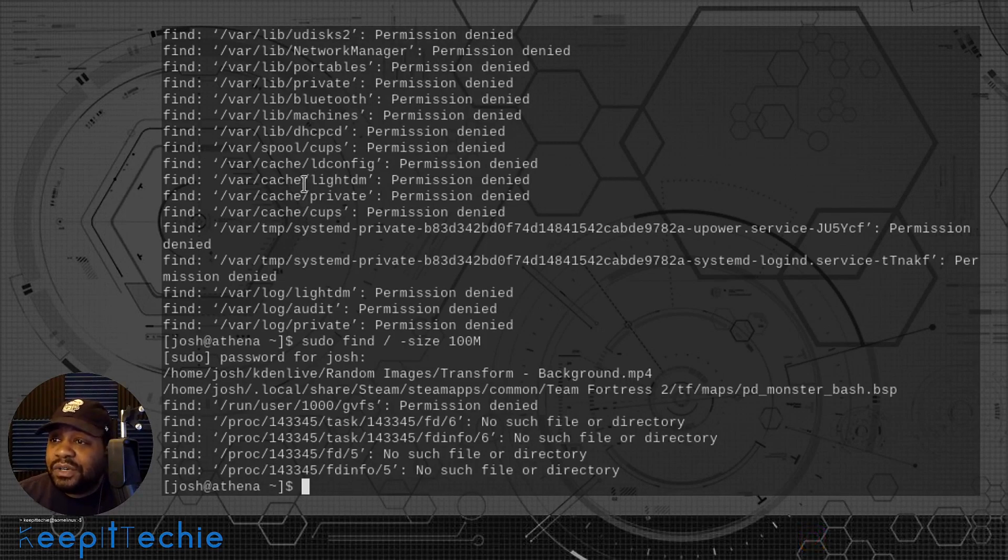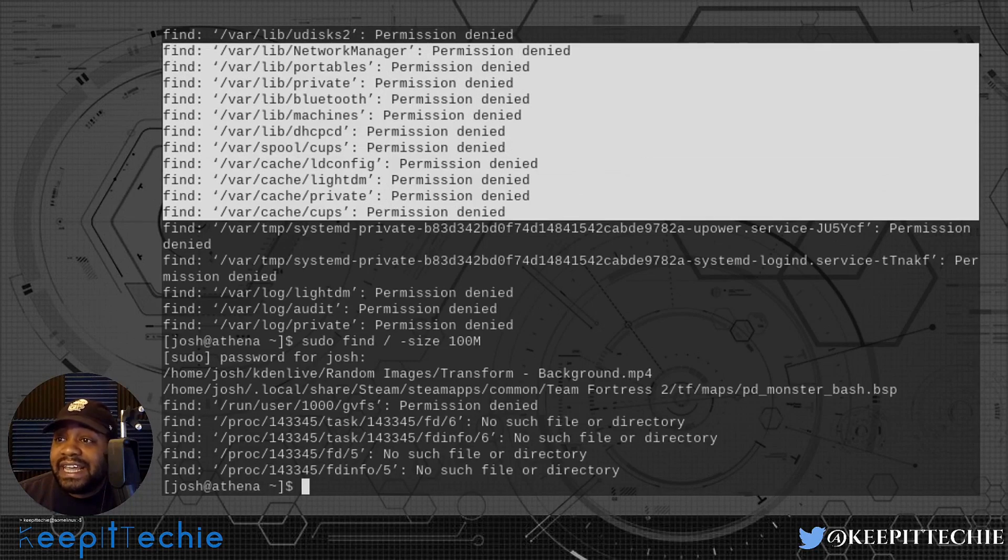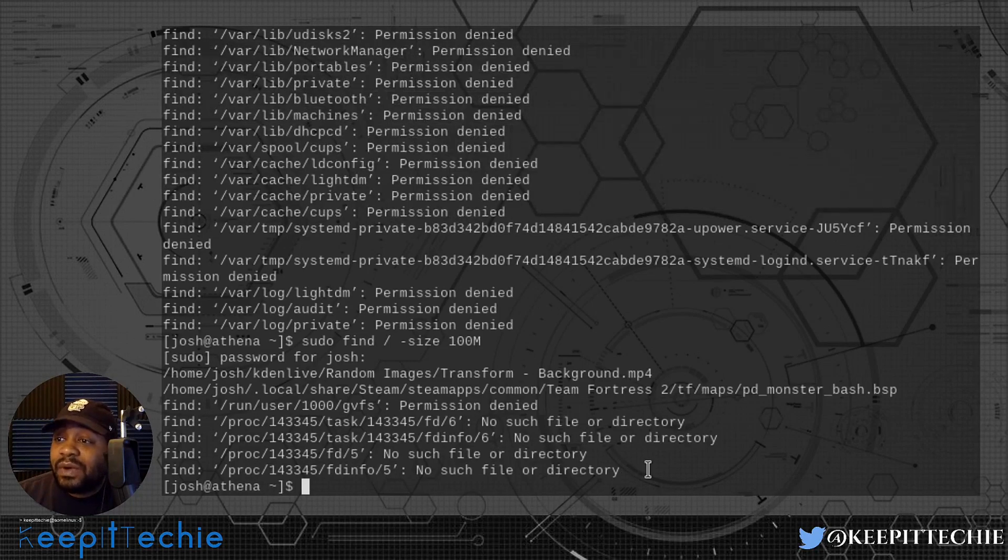The reason it showed up with a lot of spaces is that it couldn't look within those directories, so it doesn't know if that file is there or not. So that's one thing about running it with sudo or without sudo. It'll show you all the directories it cannot access, even if there are no files there. So you want to run it as sudo in order to get past that. That way it'll ignore a lot of these directories that it can't even search in. That's why the list is so much shorter here.